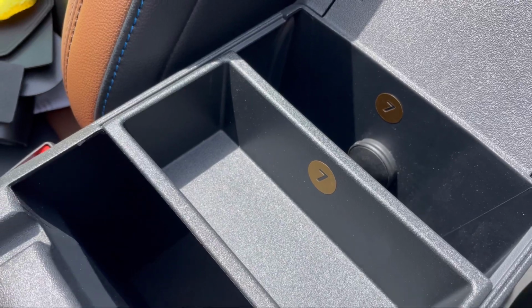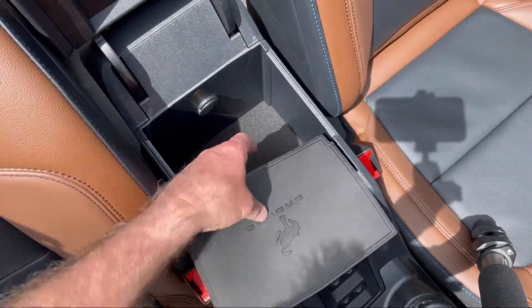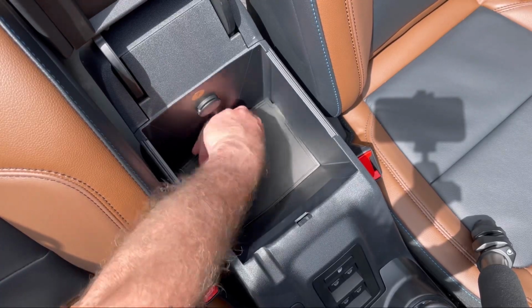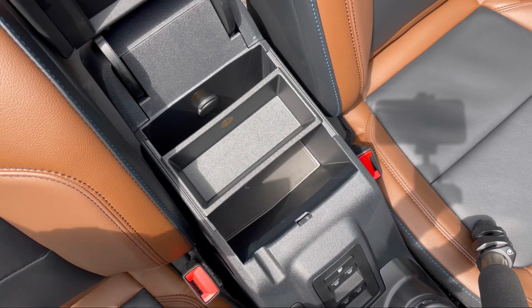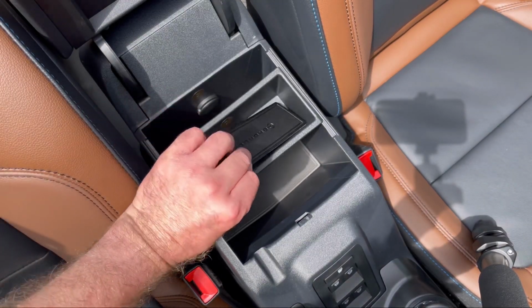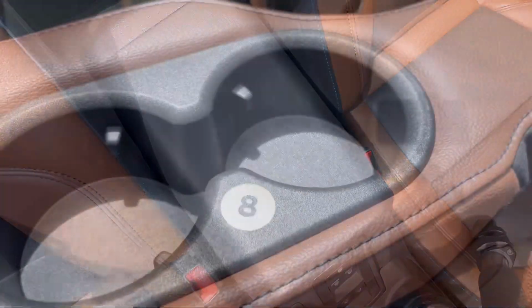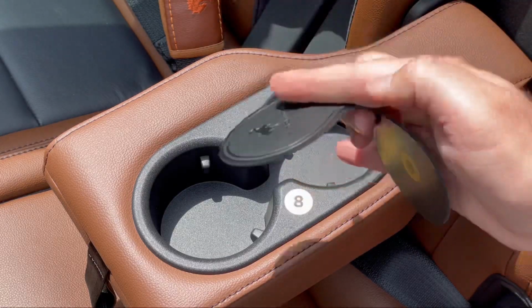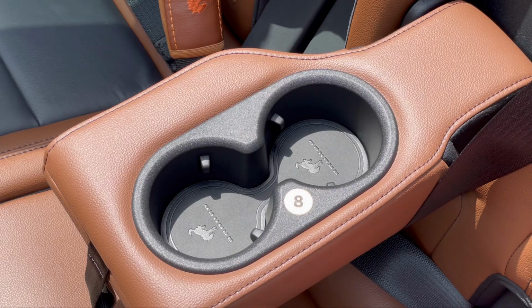Number 7 is for the center console. There's a large one for the main storage area, and a smaller one for the little tray insert. Number 8 is for the center rear armrest cup holder, and it's the shorter of the two cup holder inserts.